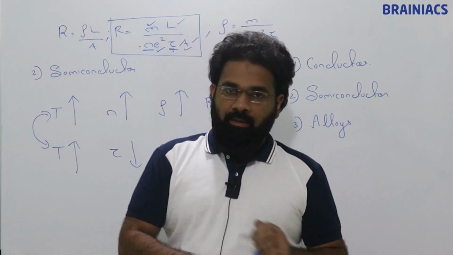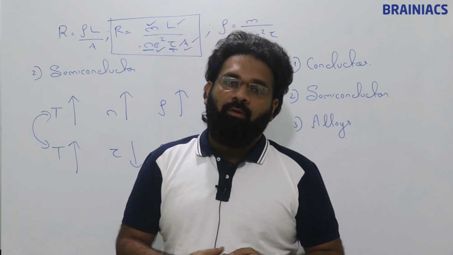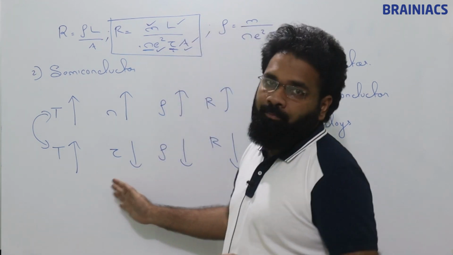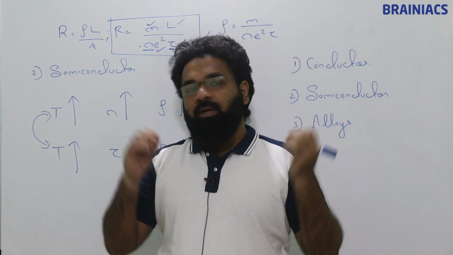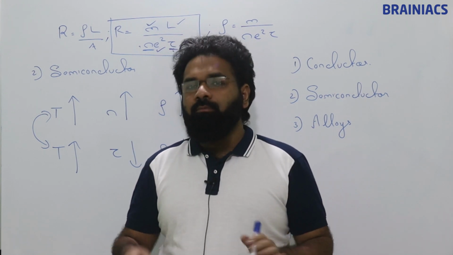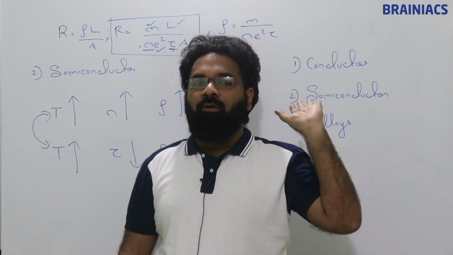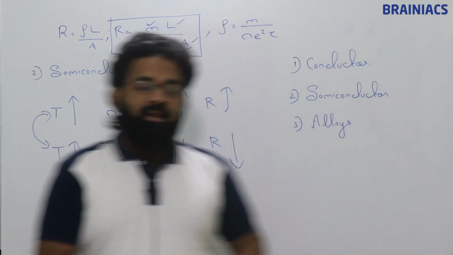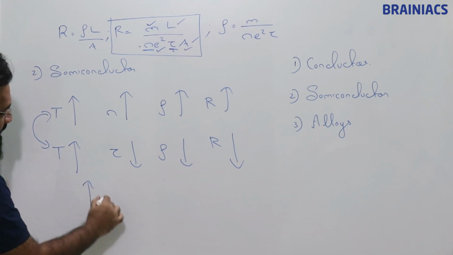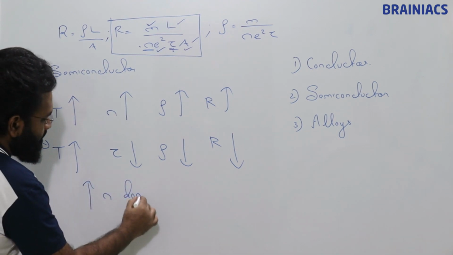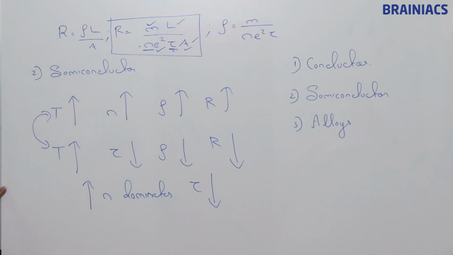In the case of conductor, we said around 10 raised to 28, 10 raised to 29 free electrons are there, but that is not the case with the semiconductor. Semiconductor number of free electrons is less compared to conductor. Insulator, it is completely null or very few, but semiconductor is better than insulator. Some free electrons will be there, but not like metals or conductor. So here the increase in N dominates the decrease in average relaxation time.